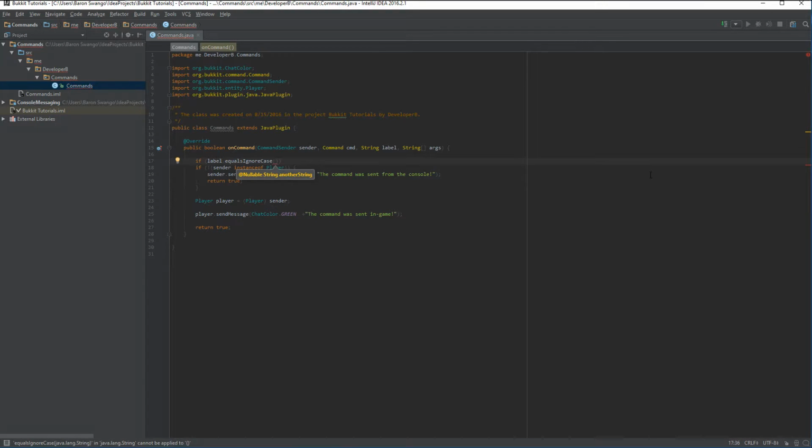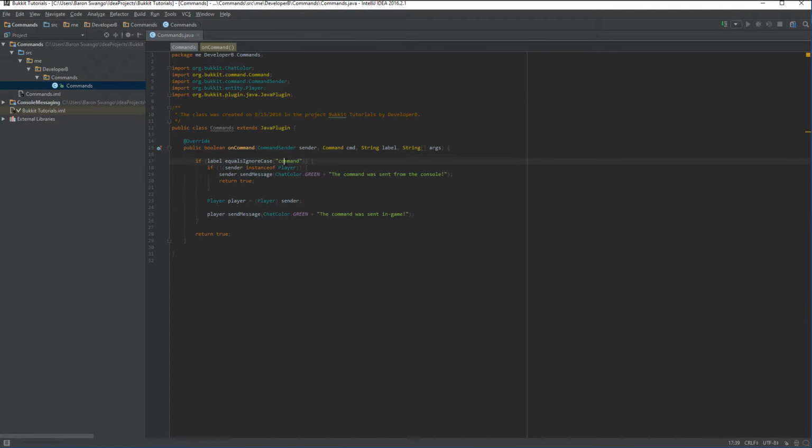So surround all of this code that we have in an if statement saying if the label equals, let's just type command there. So /command, there we go. Surround all of this in it. And here we are. So pretty much what this line means is it's saying if the label equals ignore case, we're pretty much ignoring capitalization.